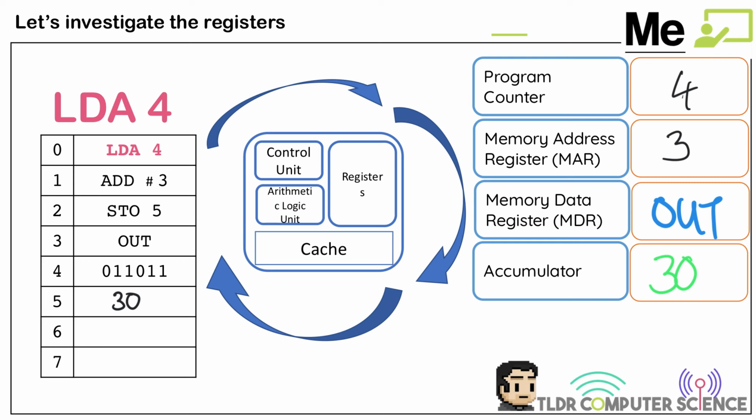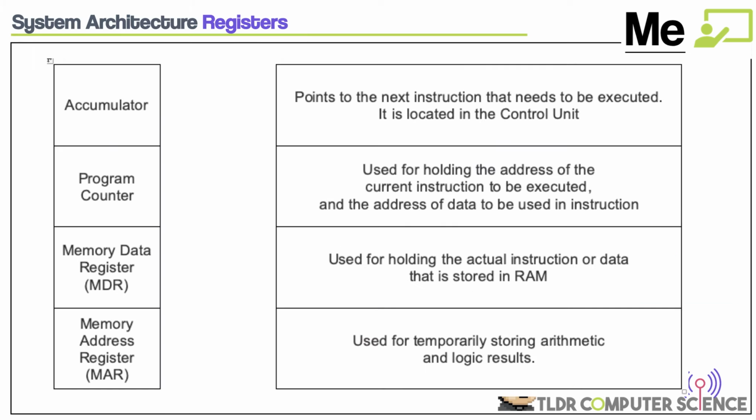All right, people. And like a recap again, program counter. Do you know what, actually I don't need to do a recap. On the next slide, there's going to be some questions for you to link up. There'll be a good opportunity for you to do a task. See this? Those are the 4 registers. On the right-hand side are the 4 descriptions. I want to pause the video now. I want you to see if you can match up which is which.